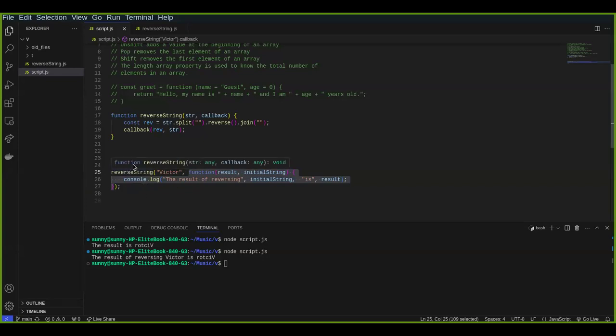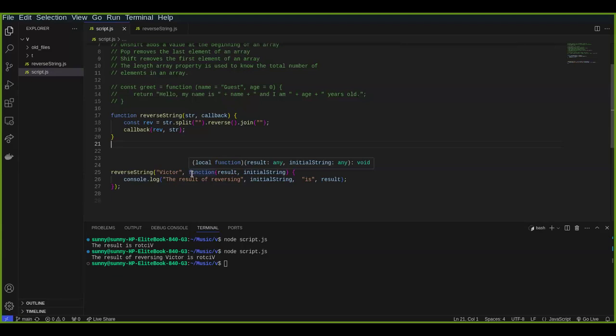Okay, so of course, when you declare a function, you call it after. This is me declaring a function here. This is declaring a function, right? And this is me calling that function. Now this is a little bit similar to how forEach was written, but forEach came with JavaScript, so you're not seeing the implementation. You're just using it, but now this is me trying to define my own anonymous function.